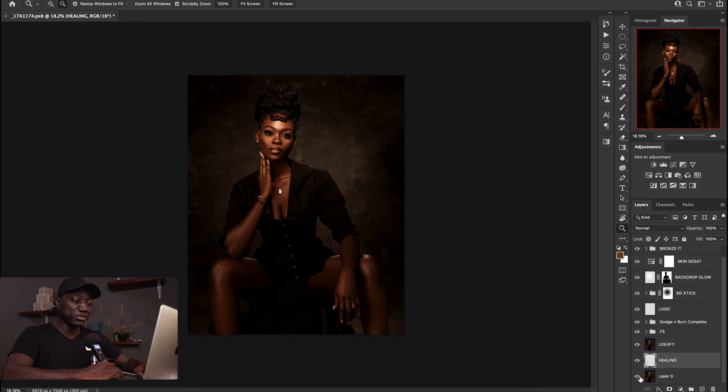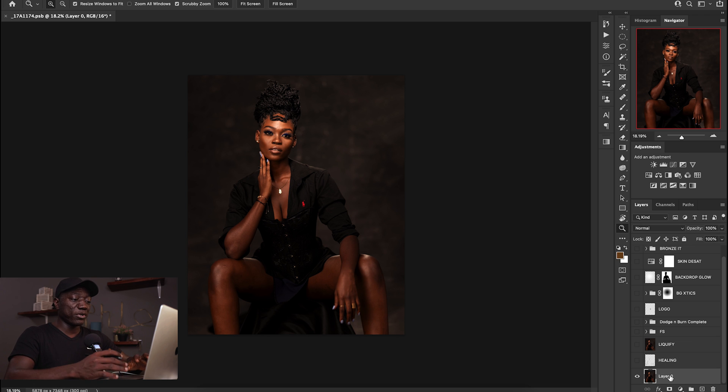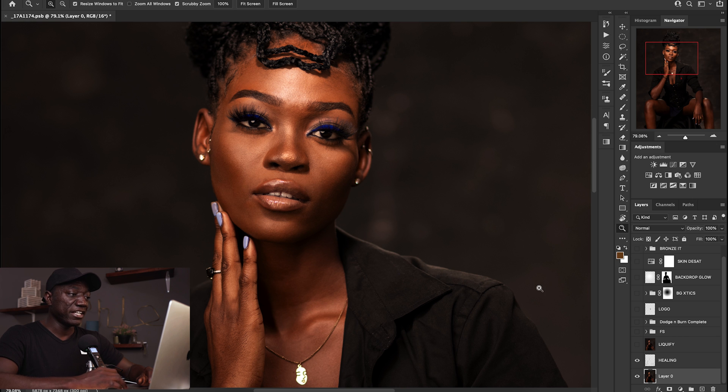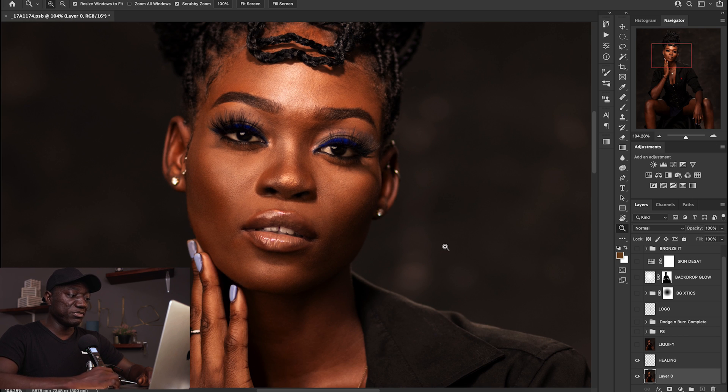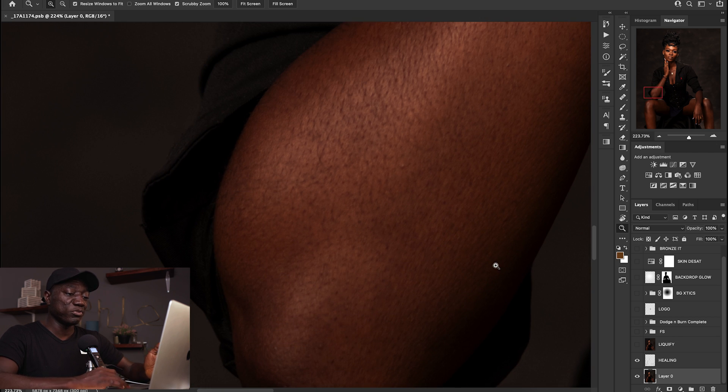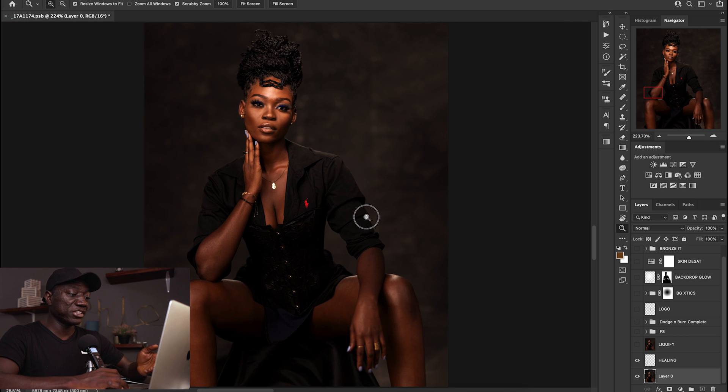Starting off, I'm going to hide all of these layers and go through them one by one. Layer zero is what I imported into Photoshop, where I'm going to prepare the image, do the healing, remove blemishes and stuff like that. The first thing I did was remove the tiny blemishes on her face. When I turn on that healing layer you'd see that all the blemishes are gone — before and after, just removing petty lines, scratches, and marks that are not permanent on either the outfit or the model.